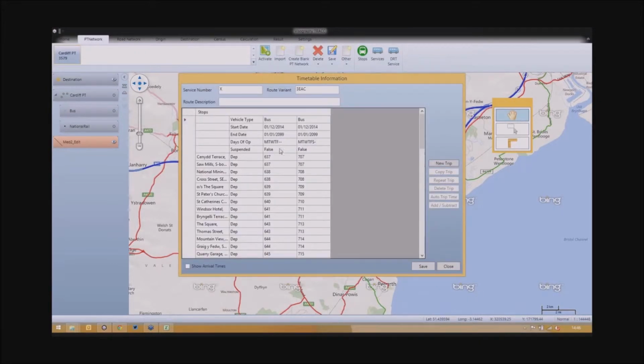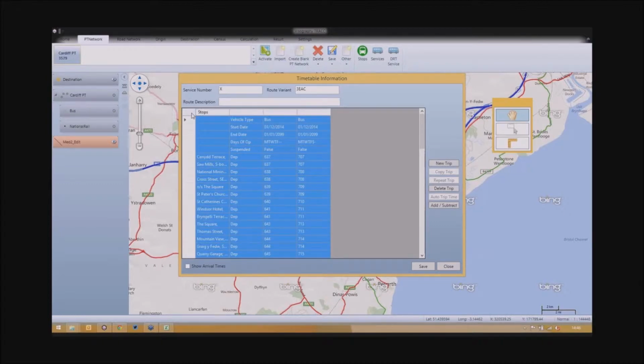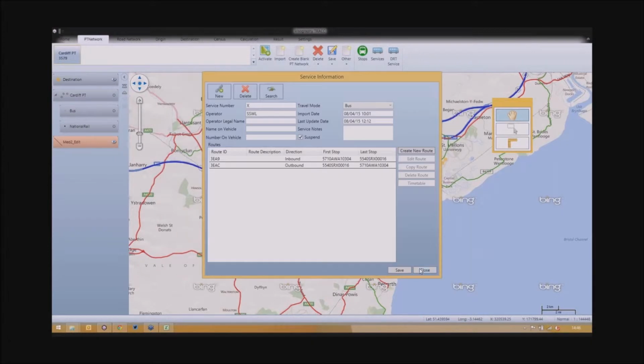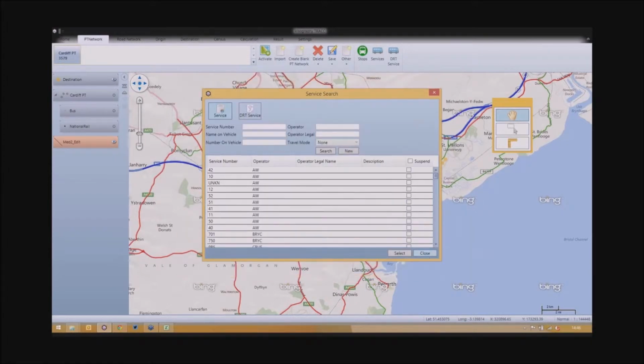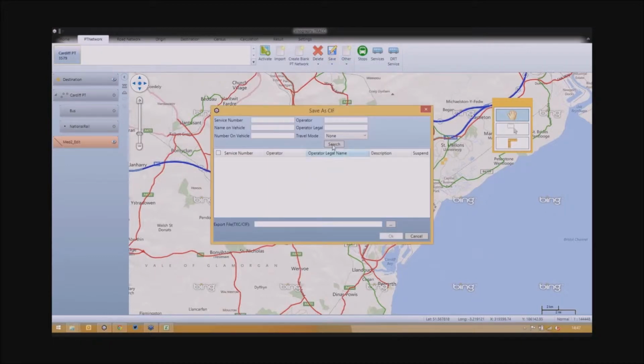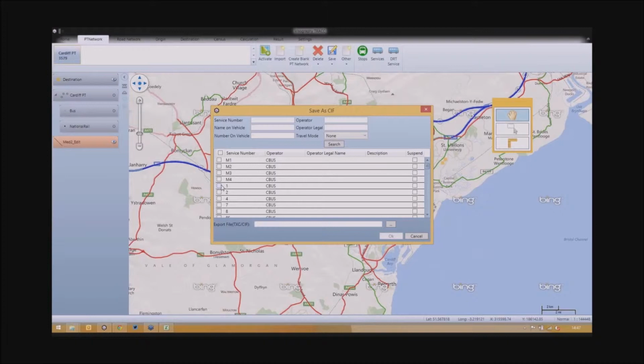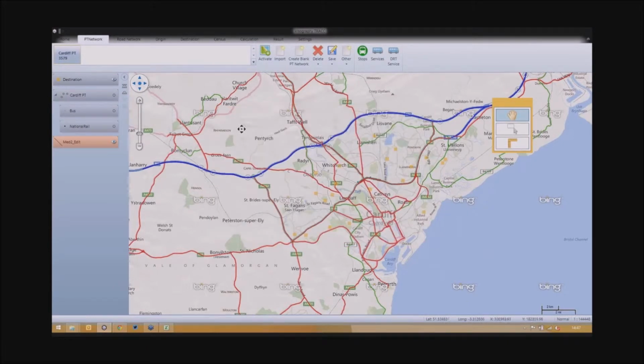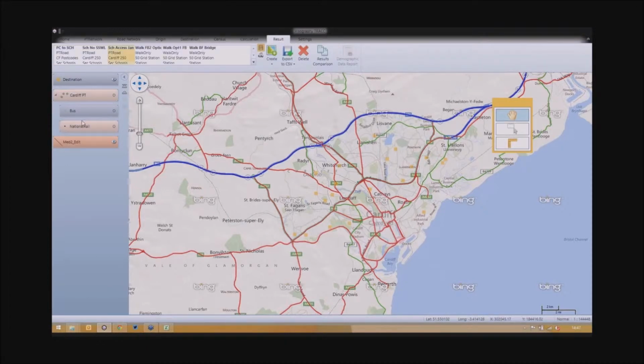This is a very, very rare service that runs Monday to Friday. Departs from 10 to service, first one 6:37 in the morning, the next one 7:07, and it runs Monday to Friday, whilst 7:07 also runs on a Saturday as well. We can copy and paste out of this like an Excel document as well, if you want to copy that into a report. You've got full control over the public transport data just here. And also, as part of that public transport data, as I touched upon, you can save the network to GTFS, or we can say a specific number of services we can save to Transit Exchange or a CIF file. So in this example, we stopped the Stagecoach South Wales services and we rerun the calculation.